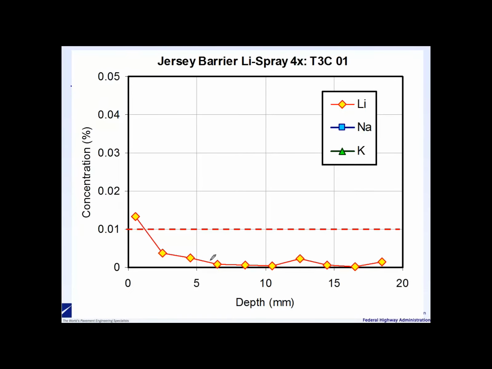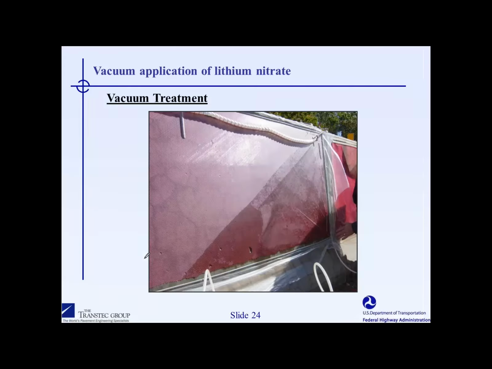This data here shows again, we have concentration of lithium on the y-axis versus depth on the x-axis. And what you see here is one of the barriers that was sprayed the most number of times, a total of 4 applications. And you can see here, once again, the depth of penetration is essentially negligible. It's only 1 or 2 millimeters. And again, this would be the surface concrete or the near surface concrete that more than likely would have already carbonated in the environment, dropping the pH below the value that would really cause ASR. So again, it's proof that topical application is not very effective in field structures.